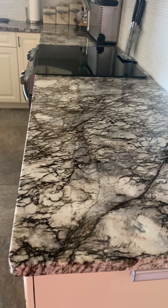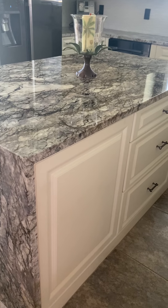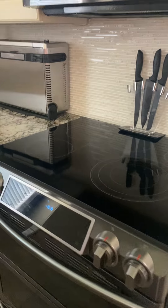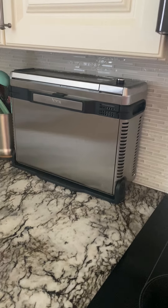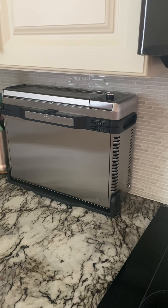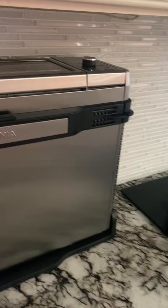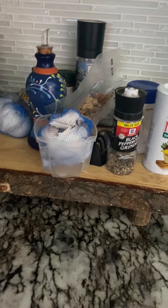I remodeled the kitchen — I had them come in and put granite countertops, different appliances — they're all Samsung. I put a waterfall edge on it. This is not a big formal kitchen and I'm not that good of a cook, although during COVID I taught myself how to cook. I watched every cooking show known to man and learned a lot about flavor. The microwave — this is my best tool ever in the kitchen, it's a Ninja air fryer. It's a toaster oven — it bakes, air fries, roasts, broils. It's amazing, and then it folds up to keep it out of the way.